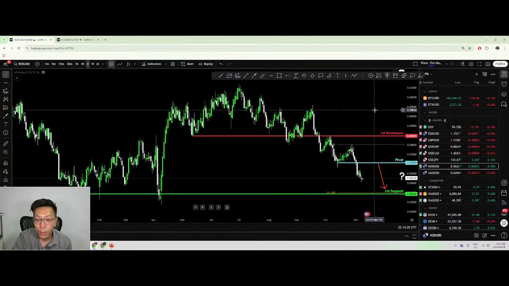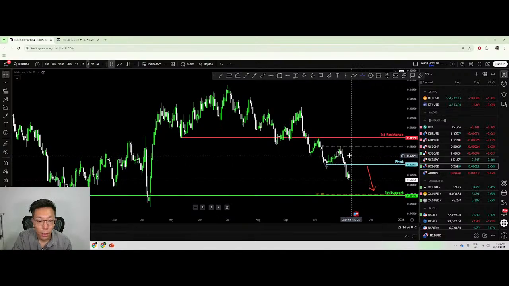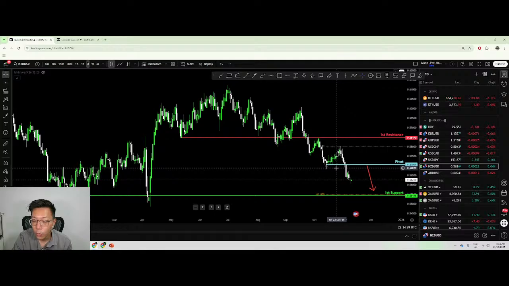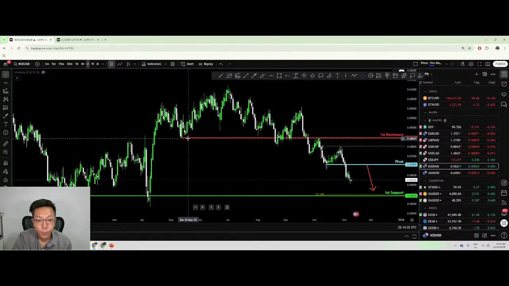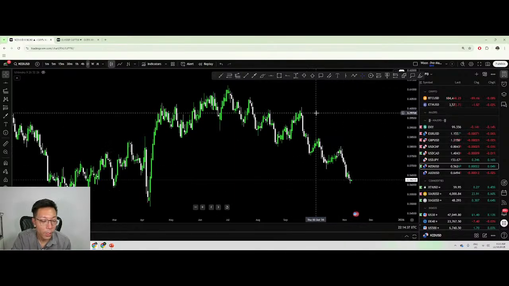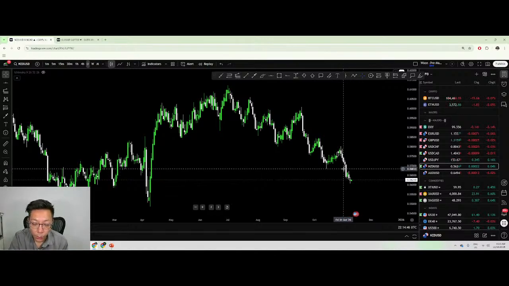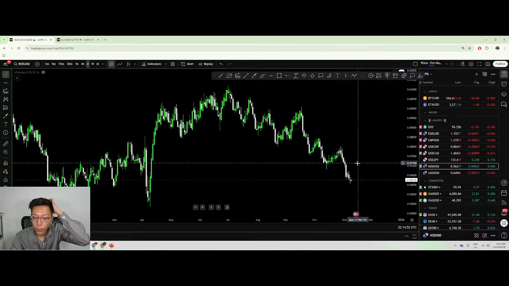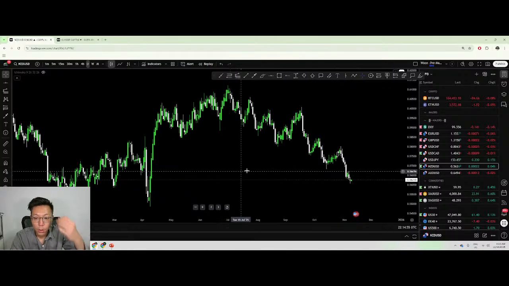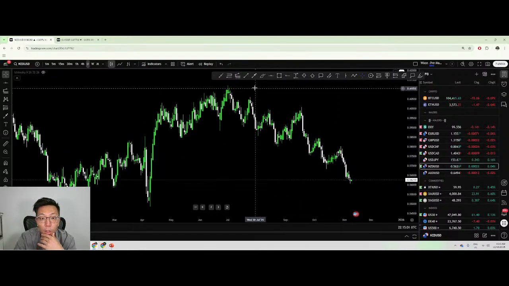Alright, so now let's take a look at NZD USD. For NZD USD, it's definitely moving very slow. Now let's take a look at where price might end up. Hopefully price will be able to move a little bit faster. Let's take a look at any levels that price could react to. We can see that price is definitely moving up over here.